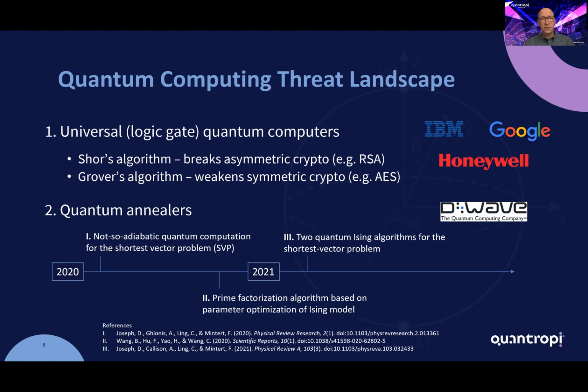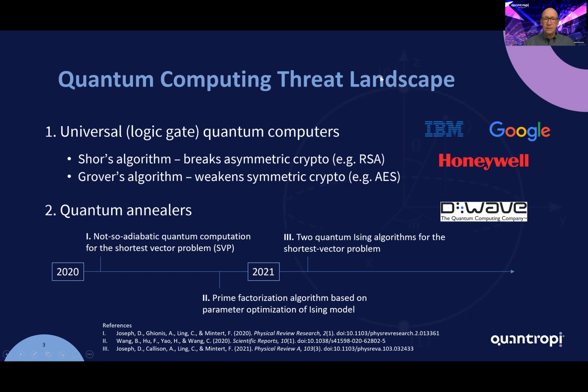But it's not the only quantum threat. We're starting to see that some of the other class of quantum architecture, like quantum annealers from D-Wave up here in Canada, are also being applied to crypto breaking. So for example, last summer when NIST announced the different algorithm candidates for post-quantum cryptography, one of those approaches was the shortest vector problem. Already we're seeing papers being published where a D-Wave style quantum annealer could potentially break those algorithms. Those are the threats we know of today, and no doubt in the labs and research universities around the world, there are more to come.